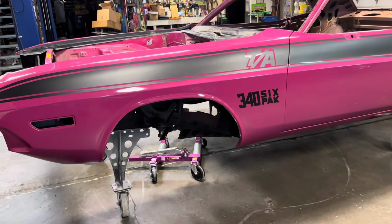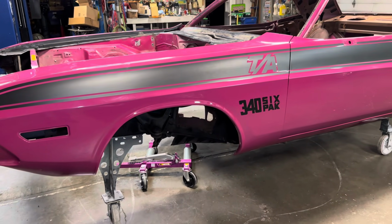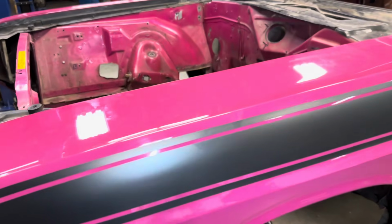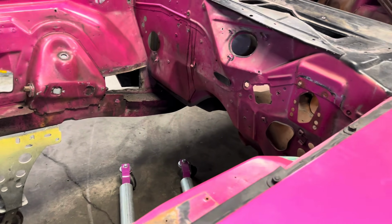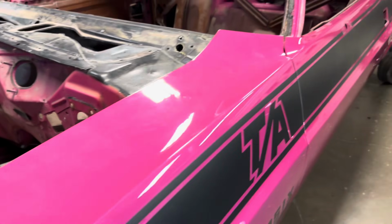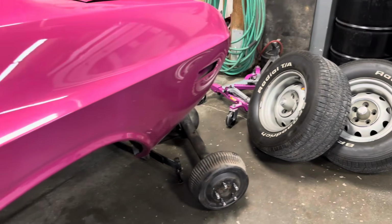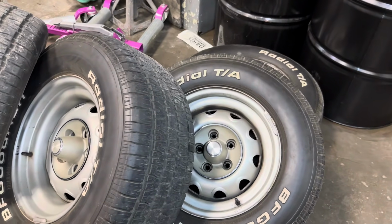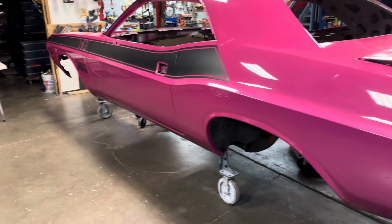This is the next one that we're going to restore. Now this is a 25-ish year old paint job, and the paint job itself wasn't too bad, but it was all the grossness underneath of it. So this car deserves a proper restoration. So we blew this thing apart today, pulled the drivetrain out of it. So yeah, we'll do more videos on that thing right there.